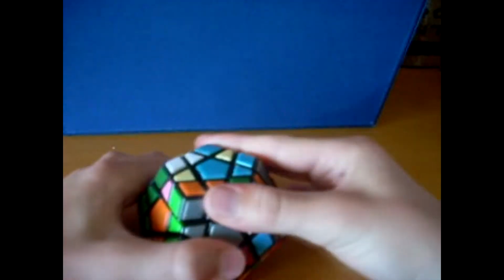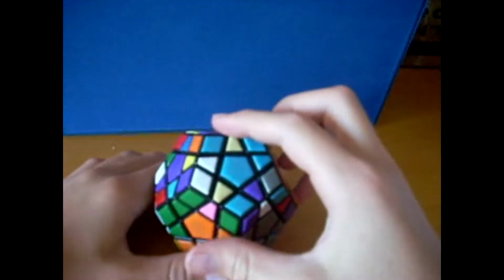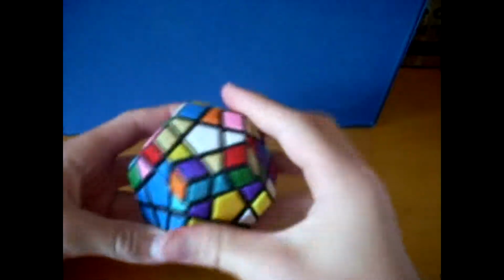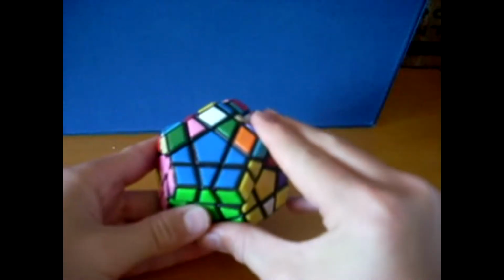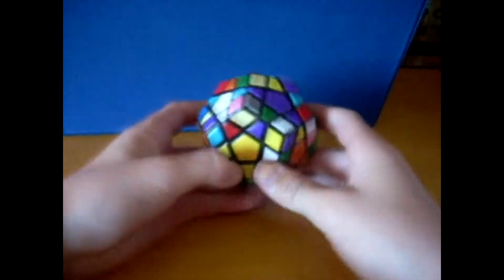Yeah, this is a lot. Some of the stuff in here is just like a 3x3. That's why you need to know how to solve a 3x3 in order to do this. So you just keep looking. I see this one is blue and yellow, so I know that one would go there. And you just do the moves. If you do not know these moves, then you should watch a 3x3 tutorial. But you probably do know these moves, because it would not be very smart to try to solve MEGAMINX before solving a 3x3.